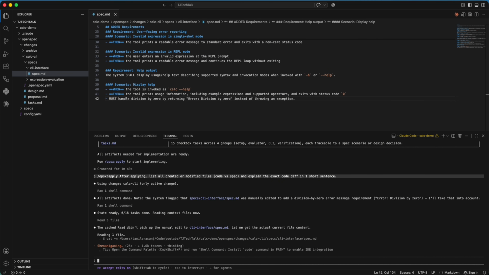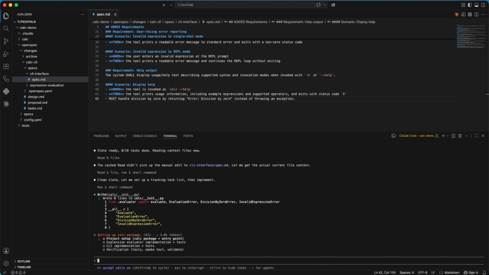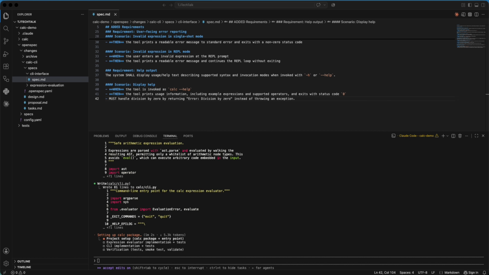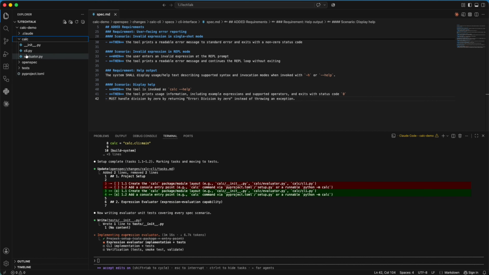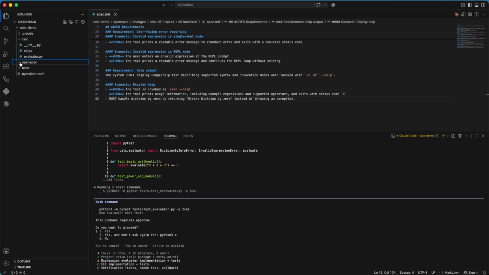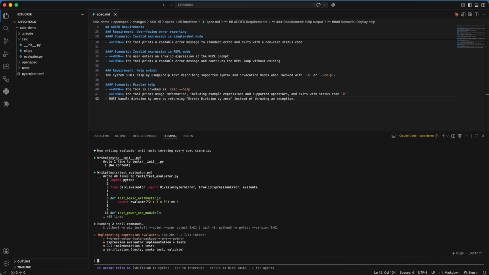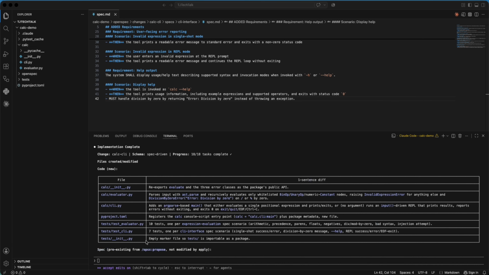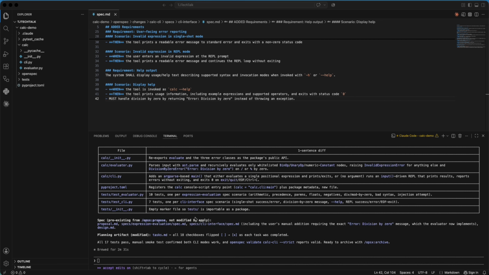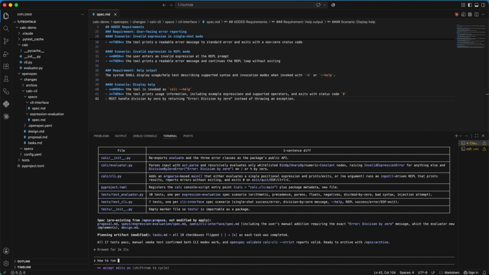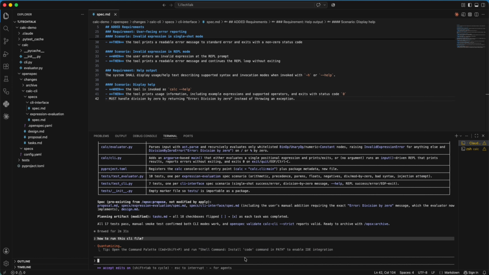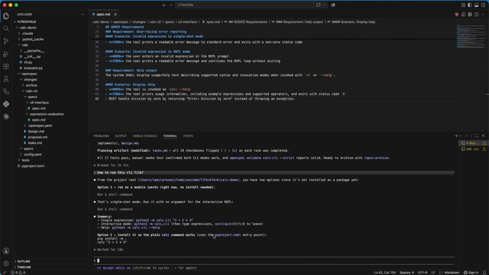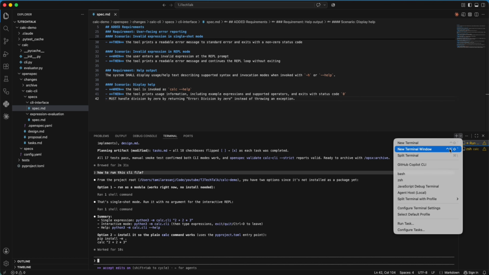Claude refers to the skills and commands directory to implement the spec we created in the proposal step. As you see, it ended up creating the code base, and after a few prompts asking for our affirmation, the result is the complete code base with tests as well. Let's ask Claude how to run the Python file and verify it. Watch the verification in the new terminal window.